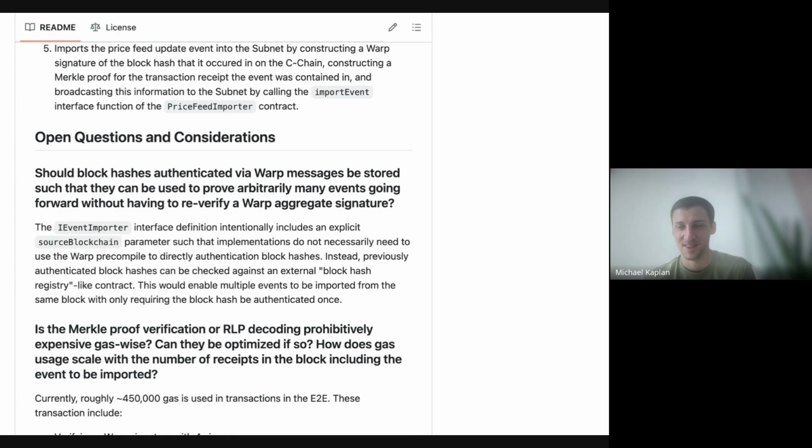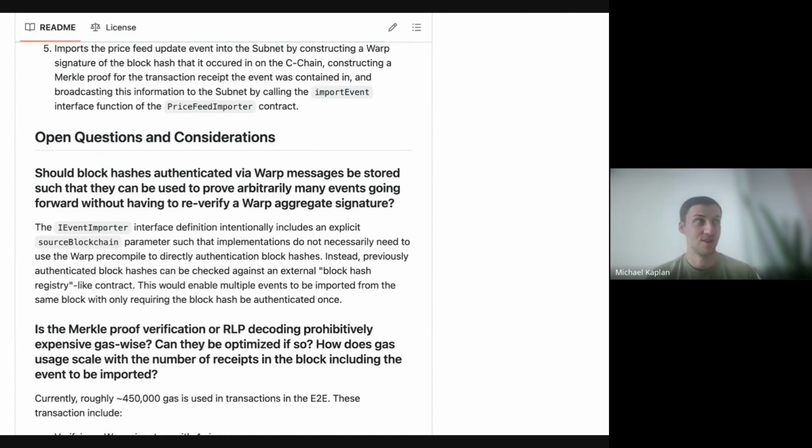The Warp message in this case is the block hash, and then using that block hash, you can prove any event. So you could definitely use this to build point-to-point communication, where you wouldn't need to call the Warp precompile. You can just emit an event on the source chain.